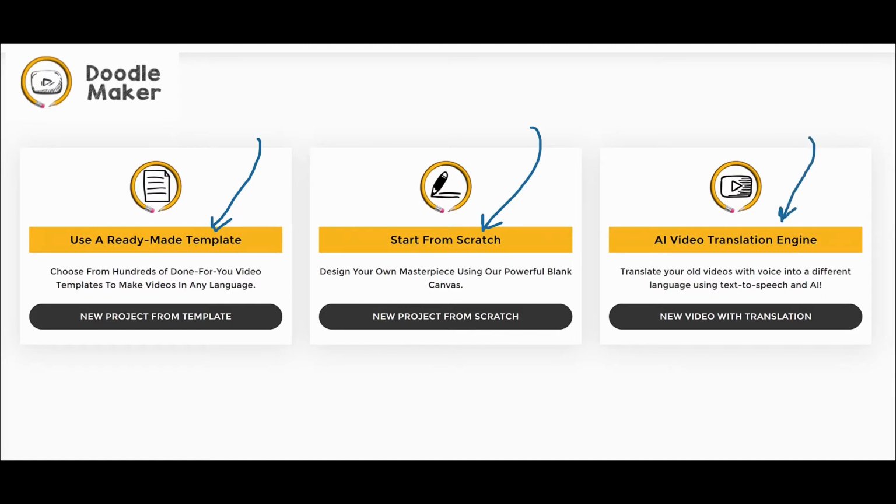And so let's jump in and go to the very first step and let me show you the kind of videos that you can create with DoodleMaker. That's very important because the kind of flexibility that we brought in, the incredible depth that we brought into the amount of features that are included, it's going to take me all day. So I'm just going to give you a quick overview of some of the features. So when you're jumping in and using it, it's going to be a lot of fun as well.